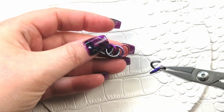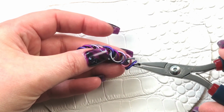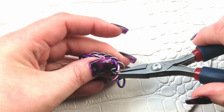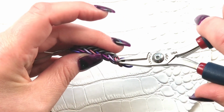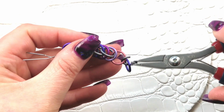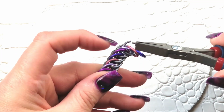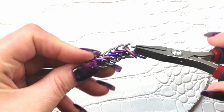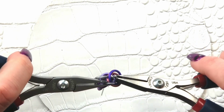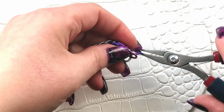So I've grabbed an open ring with a dark purple ring. I'm going around the eye formed by the pink and light purple, and through the eye formed by the light purple and violet. So if I show it to you this way, they sort of bend in on themselves, and then close the ring. And it will look like this.